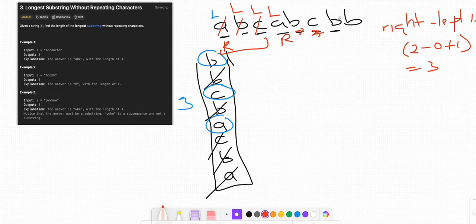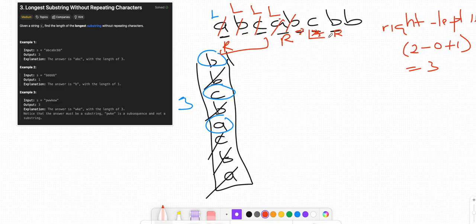Now if we move forward, the right makes another step here. The left is here, but we have A, B, C, B, and it has to be continuous. It has to be the longest substring without repeating characters. So we have A here, B here, C here, B. We want to get rid of any repeating, and in order to do that, we take this one out and this one out.